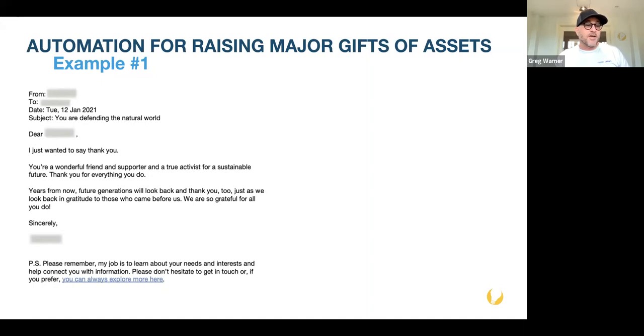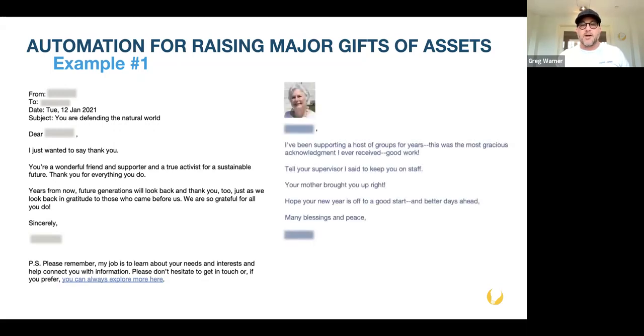All right, so hopefully some of you will feel that this is the kind of email that you would send to a supporter over time. And it's a magical email, of course. It came from a computer. It looks like it came from a fundraiser. And in fact, the guts of it, so to speak, were approved by a fundraiser, but here's what they got in response from a donor.